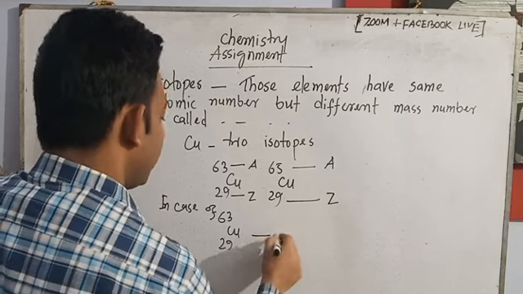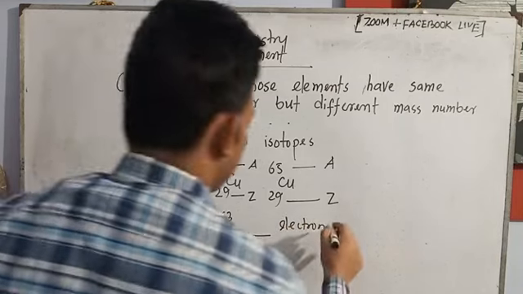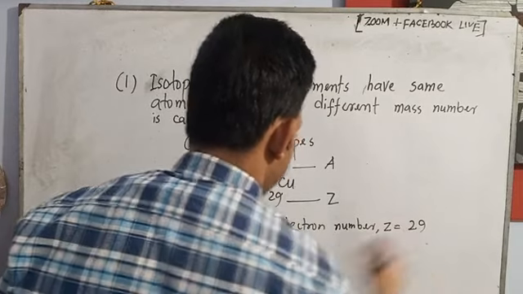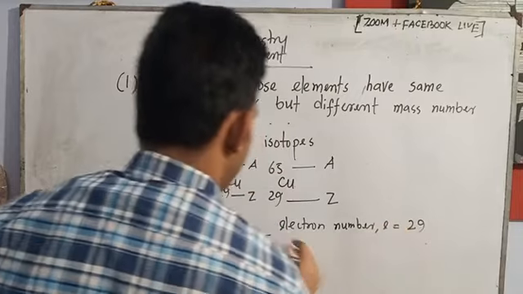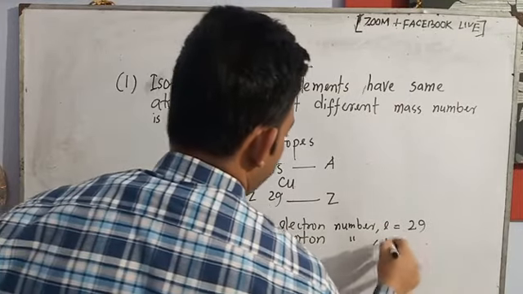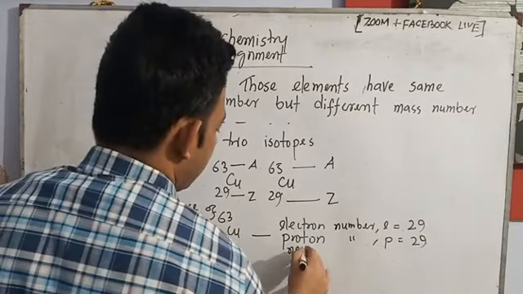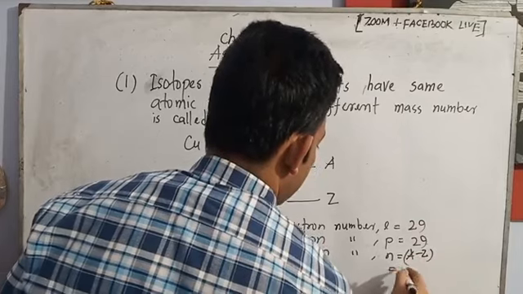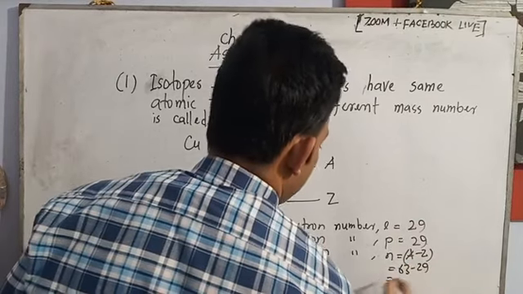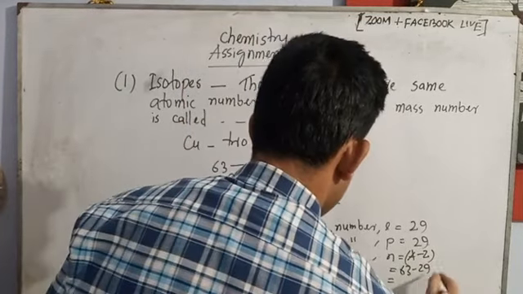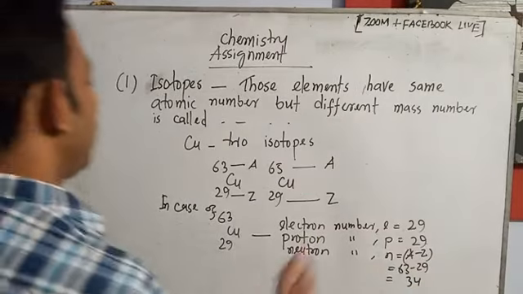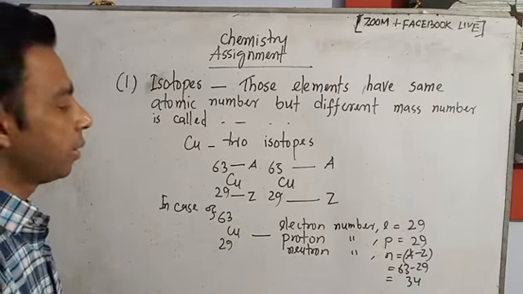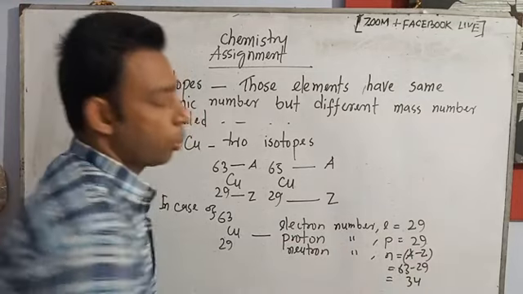you can write the electron number accordingly. They told us to find out the electron number, whatever is given. Z is 29. Proton number, you can write P, proton number P is also 29, and neutron number N equals A minus Z, that means 63 minus 29, which is 34. So this is the first one. In case of copper 29, 63, that is what is being asked, to find out accordingly the electron number, proton number, neutron number. This is what is asked for the first one.